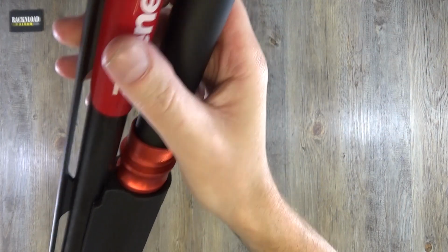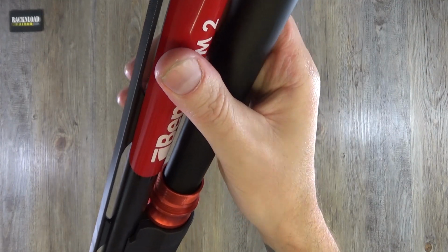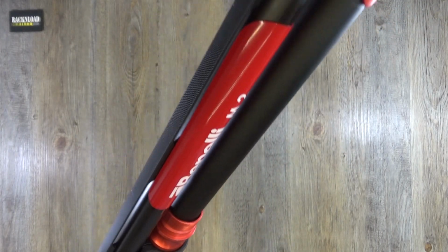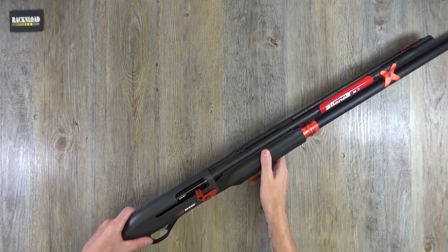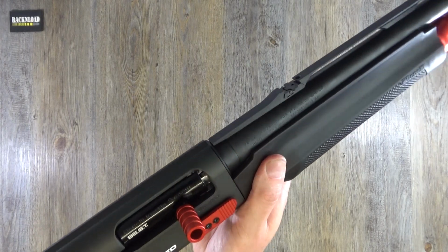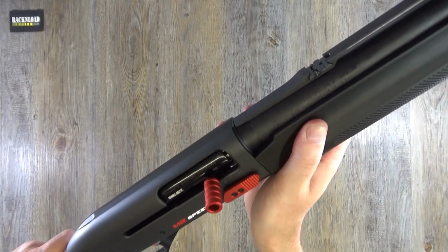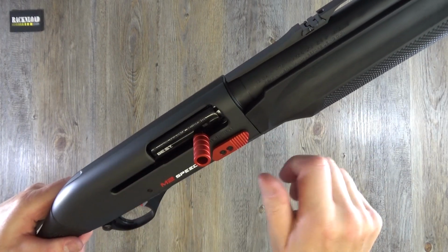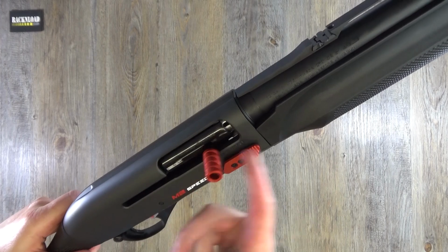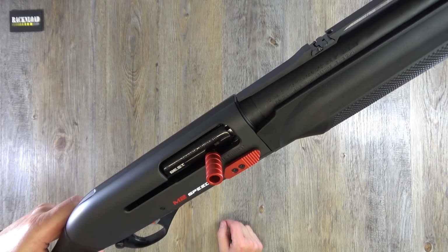That, by the way, you can take off. That's just what comes in the packaging to protect the barrel, but I've just spun it around like that because it looks pretty cool. The actual action itself feels really slick. The more you put through this shotgun, the better it will get. It really will. I mean, it's already, like the SP, straight out of the box as slick as glass. It really is. As slick as glass.